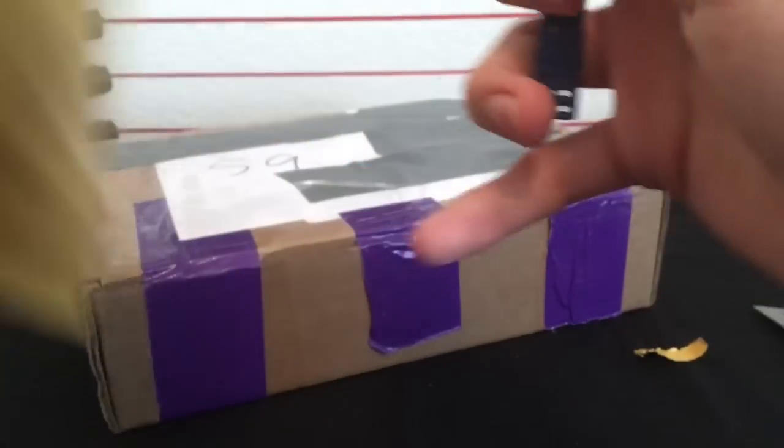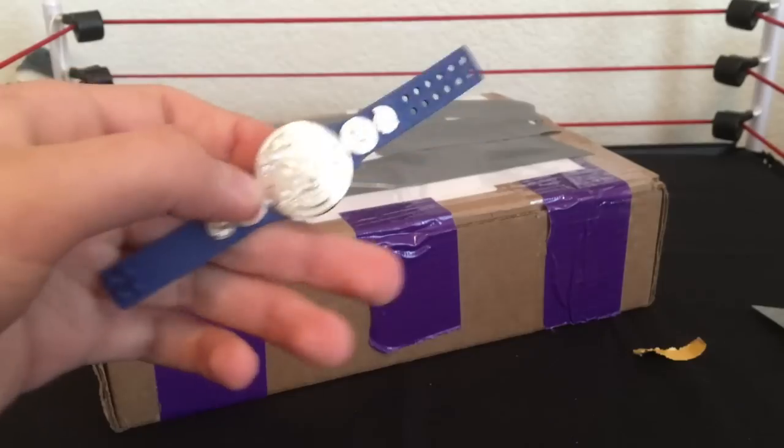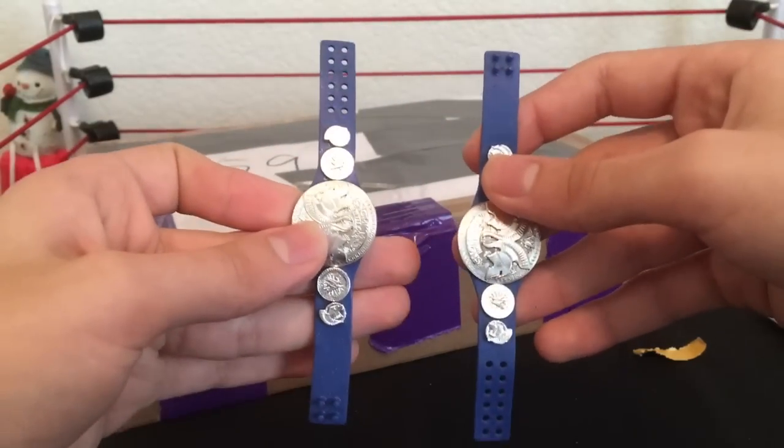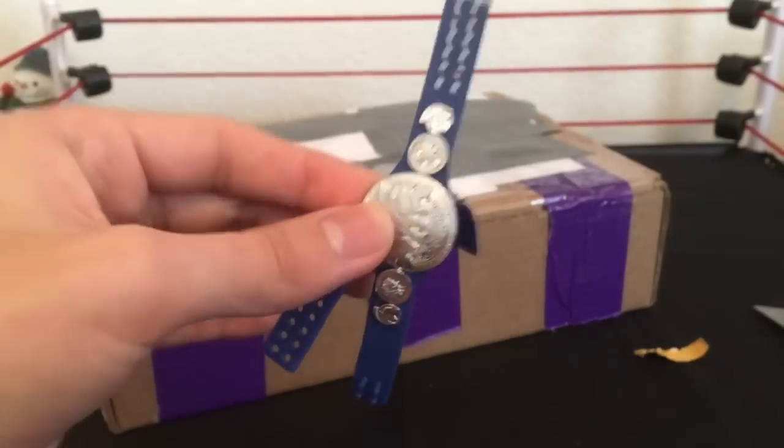And there it is. There's the championship. Anything else? No, nothing. Thank you, Cody. There's the other championship. So now I have both SmackDown Live Tag Team Championships. This is going to be very useful when I get those Elite Usos. So that's great. Thank you so much again, Cody.